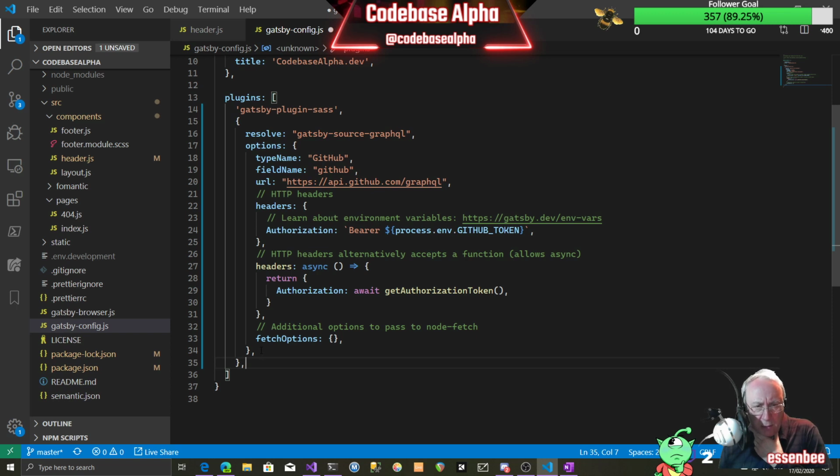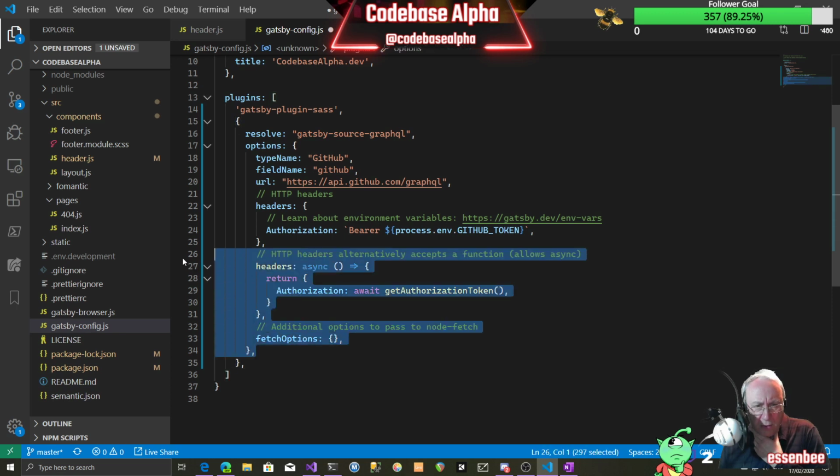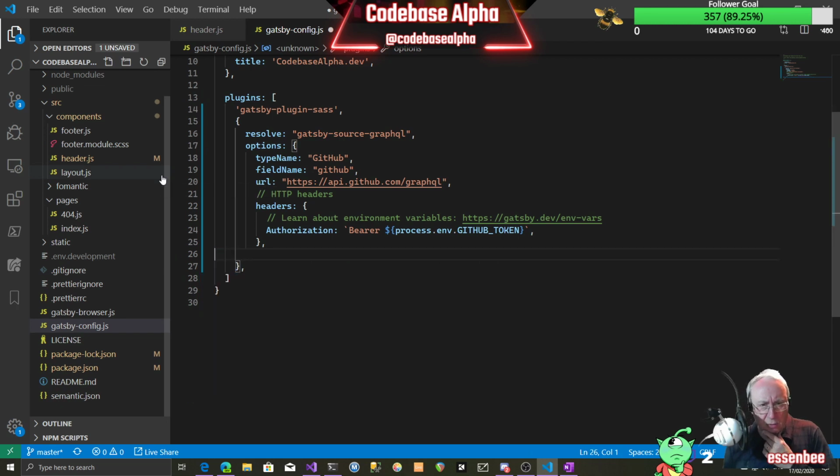I think I'm going to remove this to start with. Oops, we removed too many things. There we go. And GITHUB_TOKEN is what I actually called my environment variable. So that should get that environment variable at that point. So let's save that.